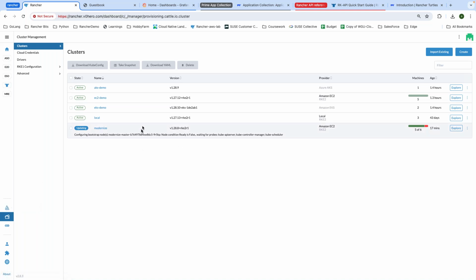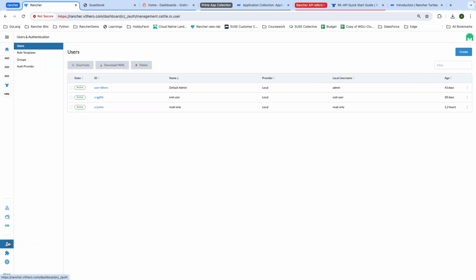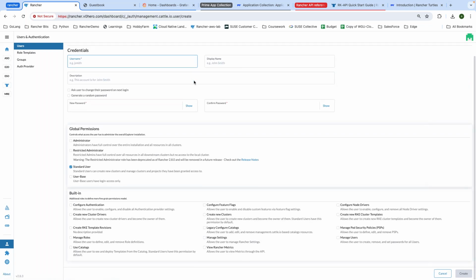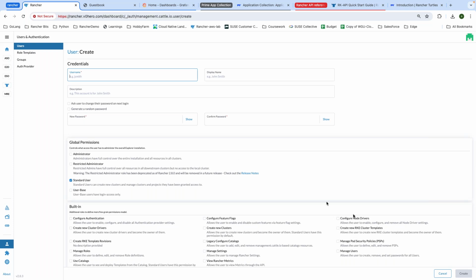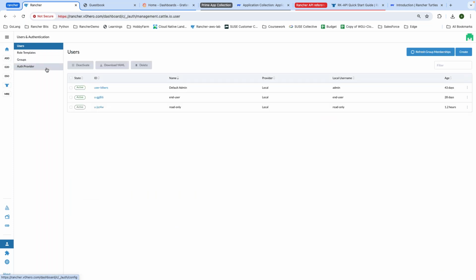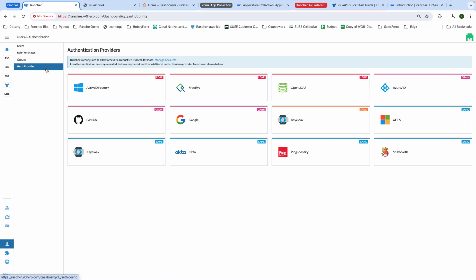So as we wait for this, I'm going to actually show you a little more in regards to essentially the RBAC policies, bringing in other consumers of the end product that's in Rancher or other administrators. So if you come into users and authentication, I have 3 users that I've created myself. You can obviously stick with RBAC. We have a ton of base configurations that you can do. But say you might have an authentication provider built into your ecosystem. Well, we support SAML, LDAP, and yeah, if you wanted to use GitHub to sign into Rancher, you would be able to do that.